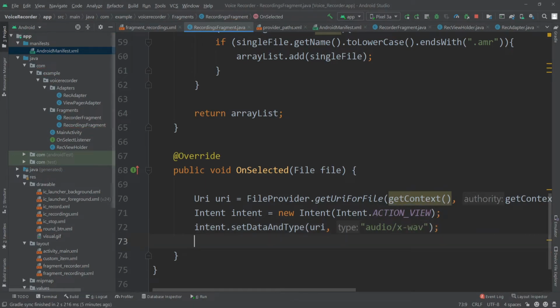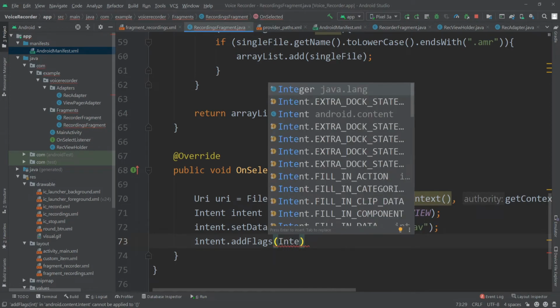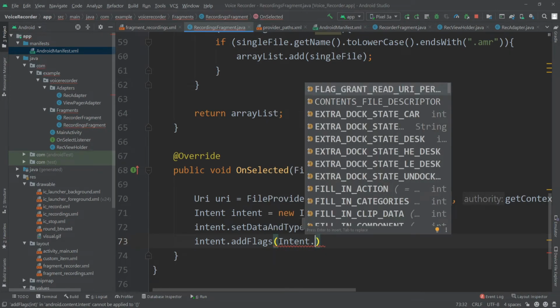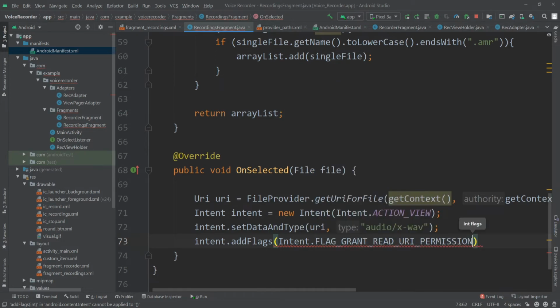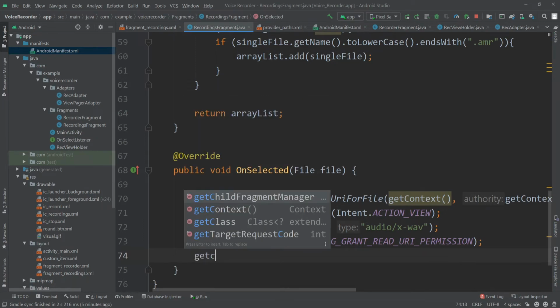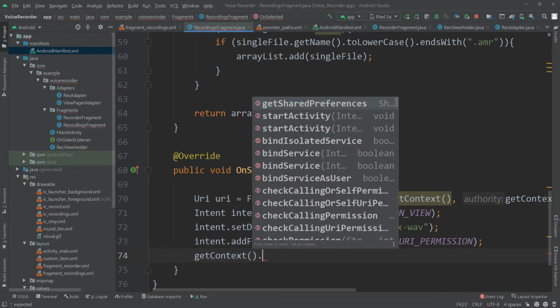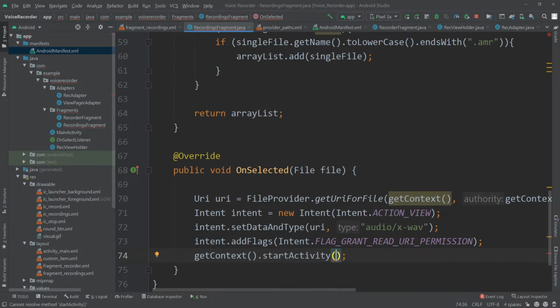Alright, and then I'll add an intent flag here. So intent dot add flags, and for the flag I'll pass intent dot flag grant read URI permission. Alright, and then finally we can start our activity with the intent. So get context dot start activity, and I'll pass the intent here.